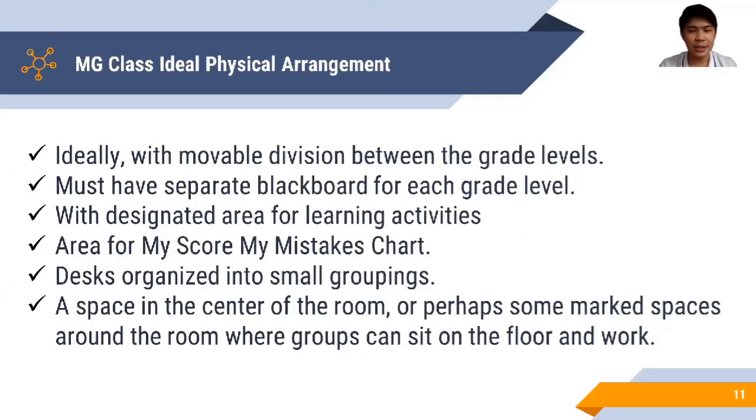So we have here under the classroom management, of course, the multigrade class ideal physical arrangement, which is very vital in managing classes and learners with different levels. These things should be done in order to achieve desirable outcomes in a multigrade class. The first one, ideally, is with a movable division between the grade levels.